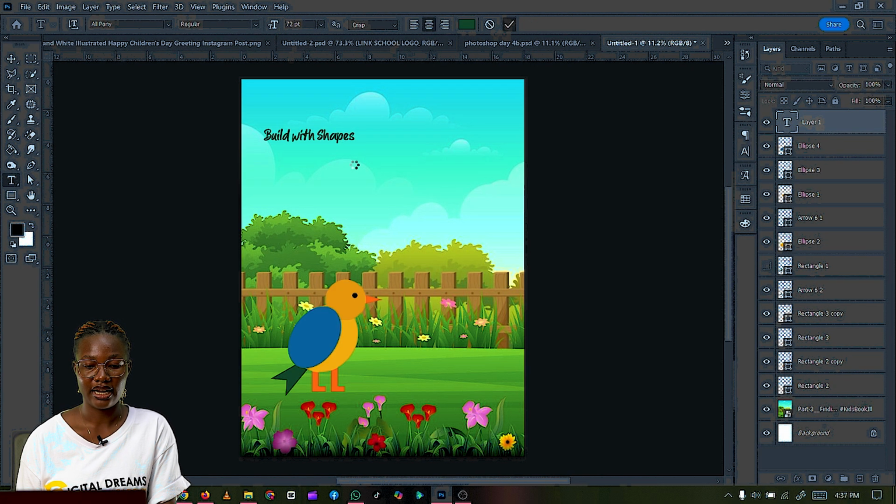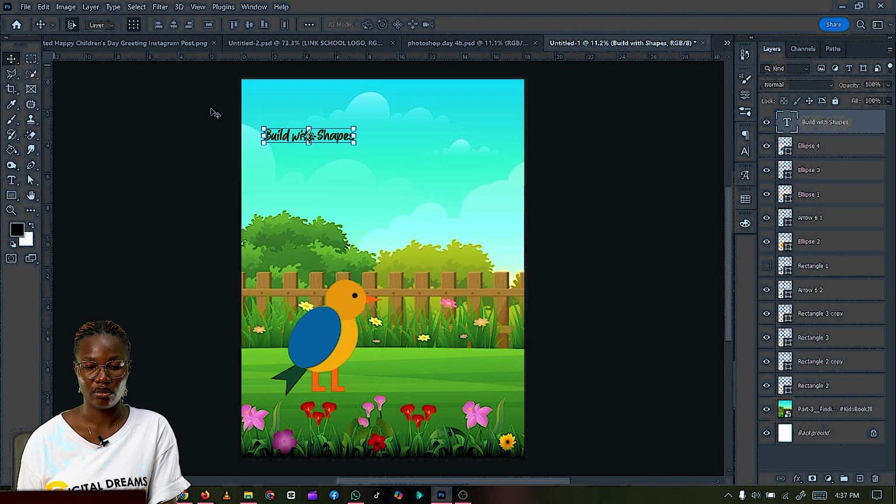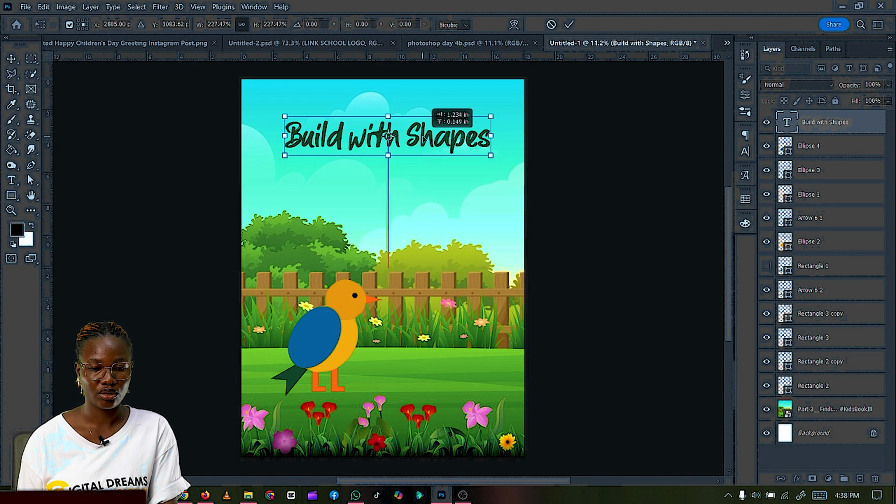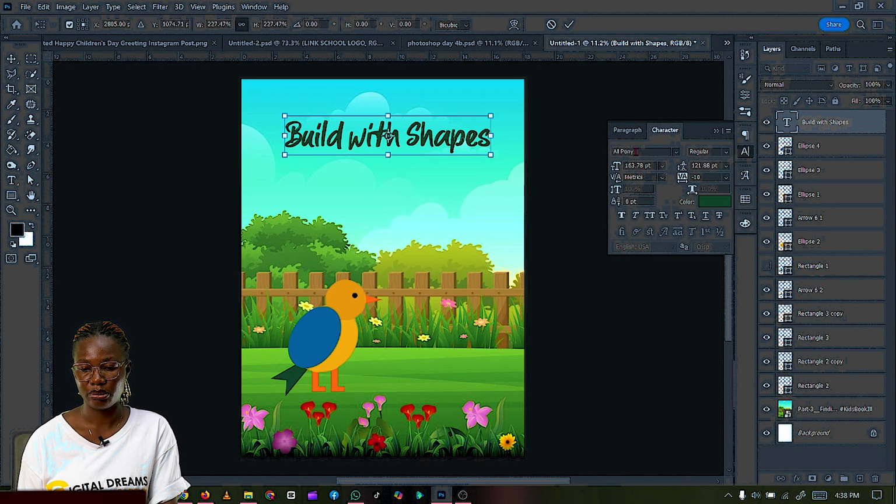I don't know, maybe because I have done those before, that's why my font and the color of the font has changed. You'll notice that when you are doing this, the font is not going to be the same, so you need to change the font. If you look at my font here, the name of the font is All Pony, and then you change the color to the same green color that you used here. So we just change the color to green and then the font to All Pony.